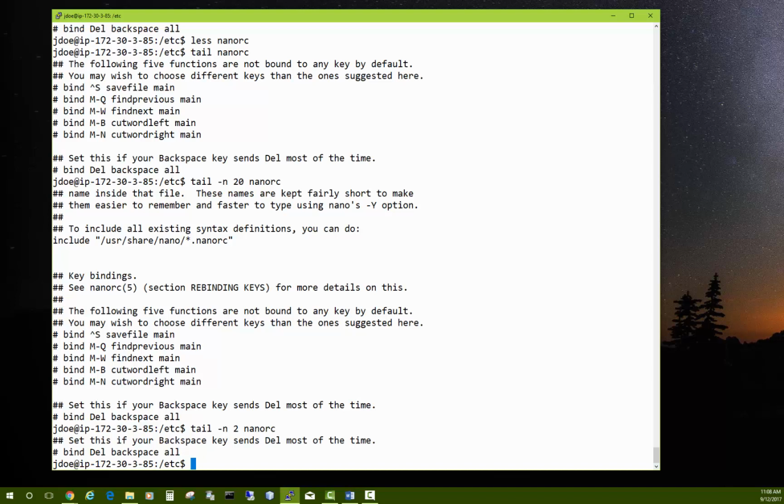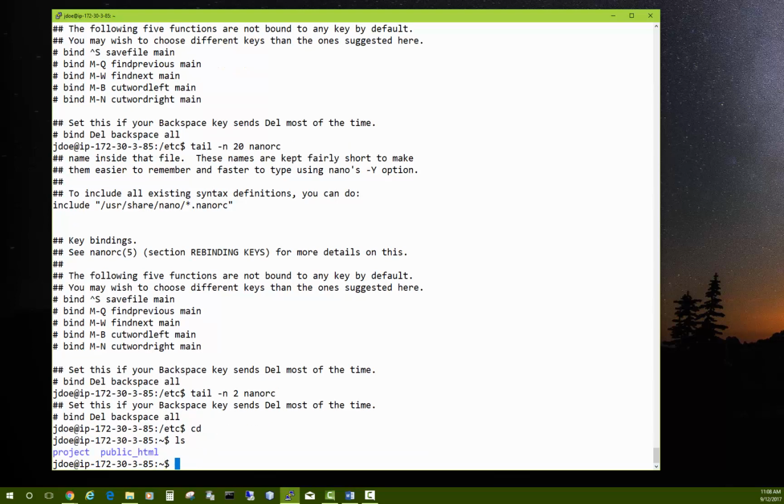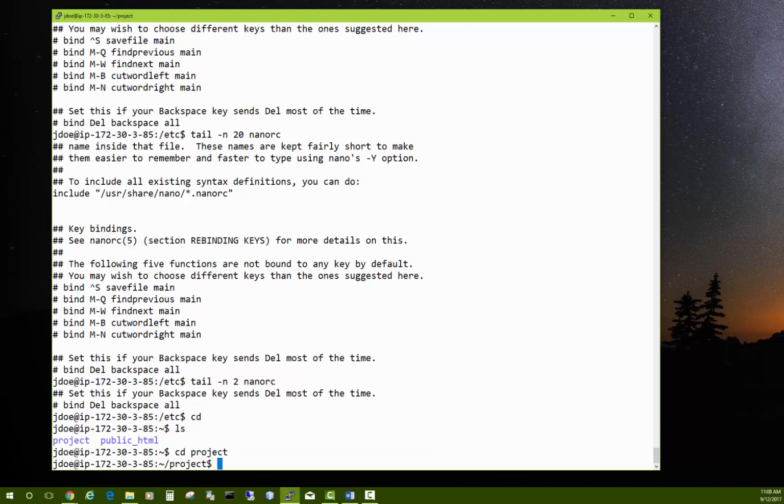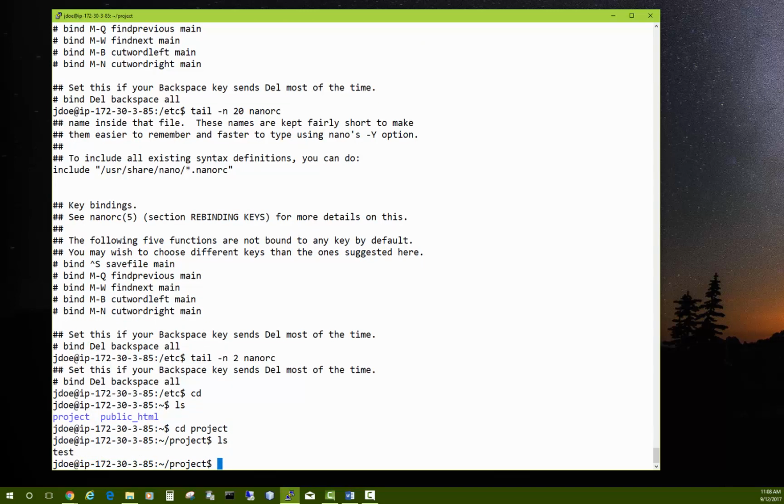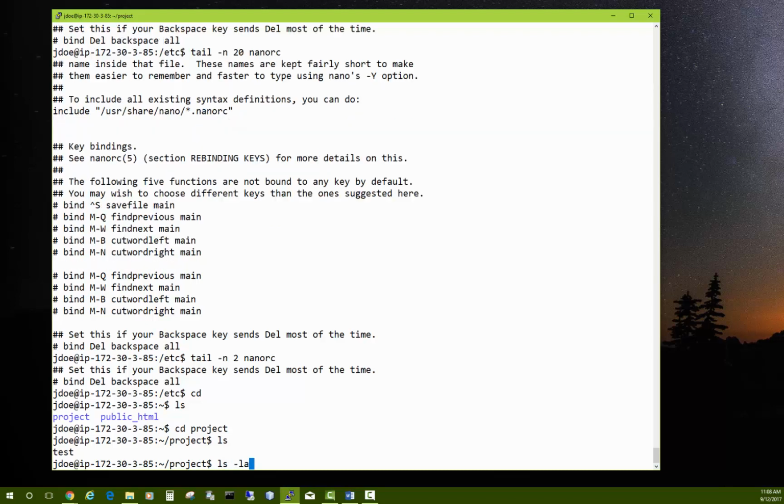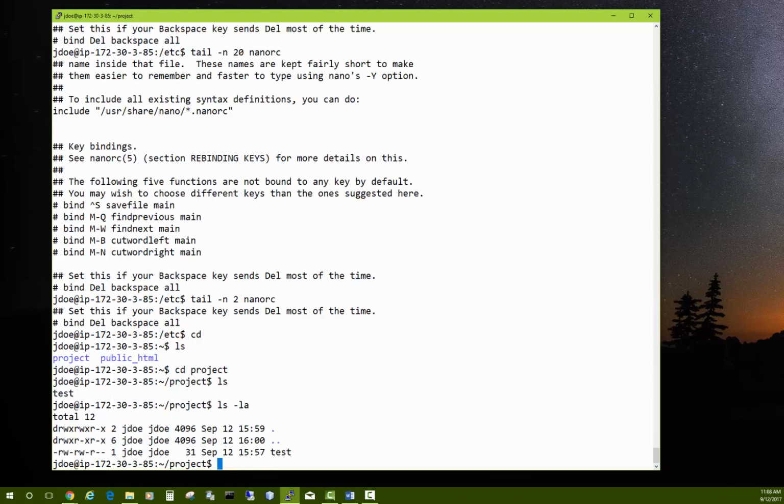Let's go ahead and go back to our home folder and get into our project folder, cd project. We just have our test file there. ls -la, to see the permissions. Now what if we want to change permissions? One real common setting is 755.